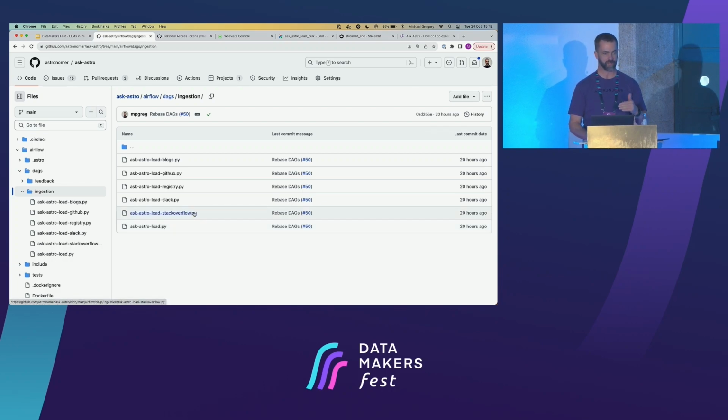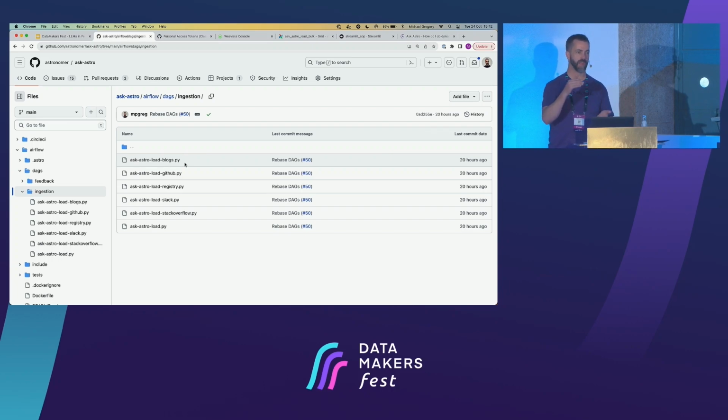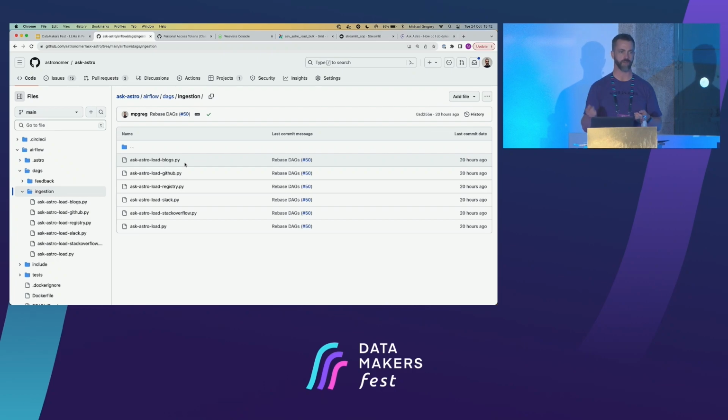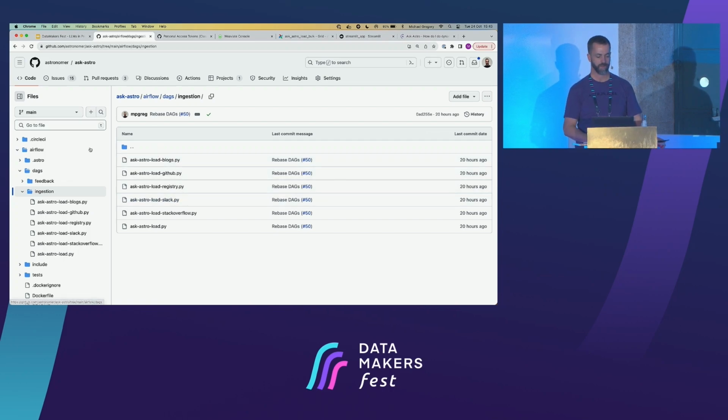These are basically the same code, but in individual DAGs that run nightly. So the initial point in time snapshot is the bulk load, and then these individual ones will go through and on a nightly basis will pull any new documents that change. And this is pretty important. The Airflow docs in particular change, I think, every night with the push that goes out. If you're using your own corporate documents, it's probably going to be even faster. If you think about the pace of business and changes within the business, you need to be able to do these things very quickly.